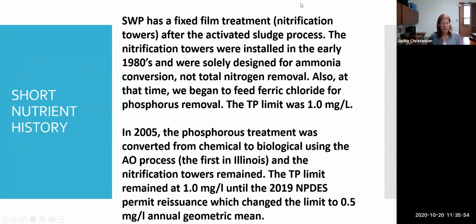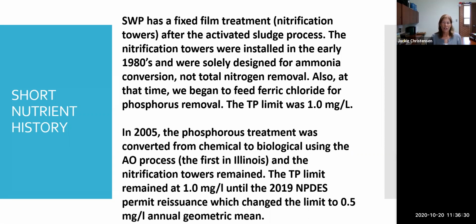Okay. So the Southwest plant, the original plant, was built in the late 60s. And as typical with a lot of treatment plants, you have small and large different construction projects. So from the 60s to about the 80s, it was pretty much just a typical plant. And in the 80s, some of the regulations changed. The ammonia limits came in a little bit tighter, and it was also required to do phosphorus removal.